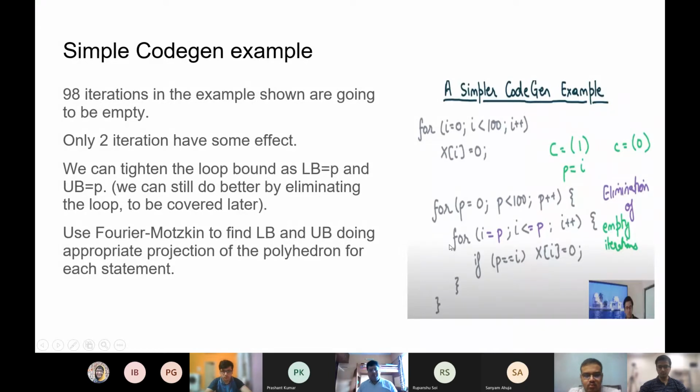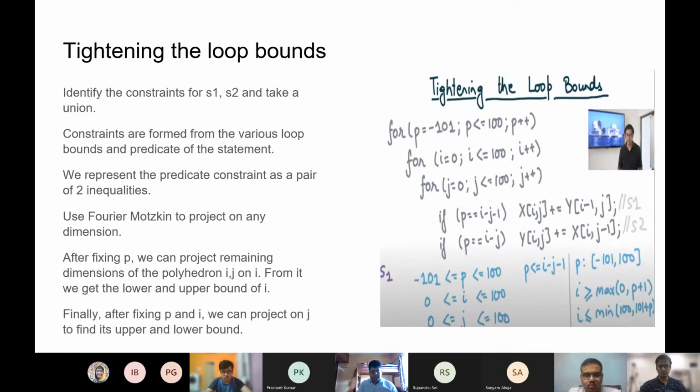We will use the Fourier Motzkin method to find the upper and lower bounds, and do the appropriate projection for each statement. Let's take an example and see how we can do it for statement S1, and then how to extend it in general.